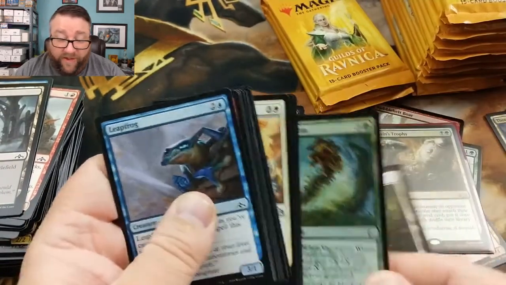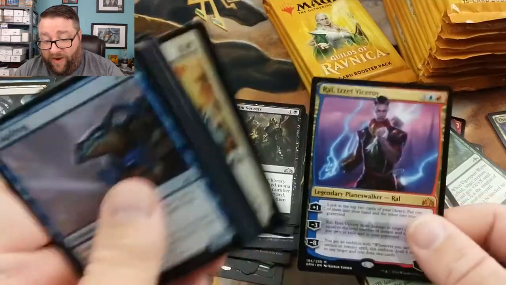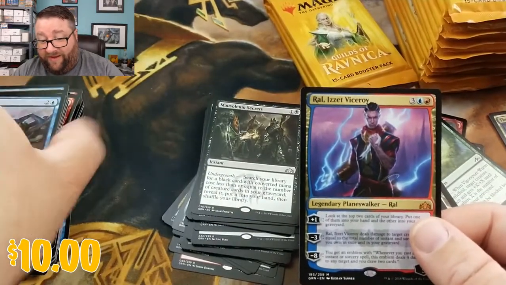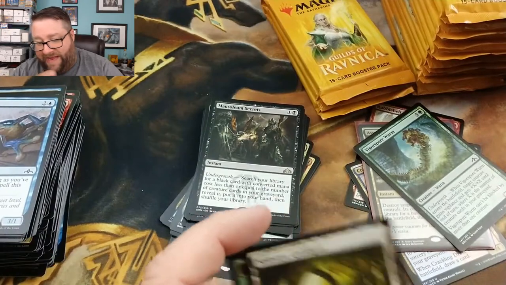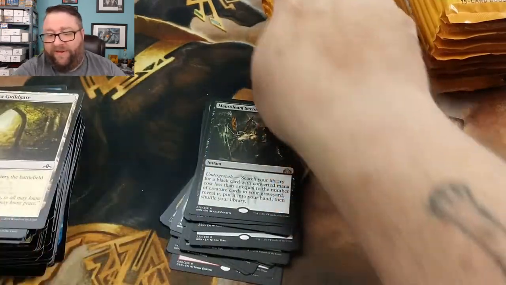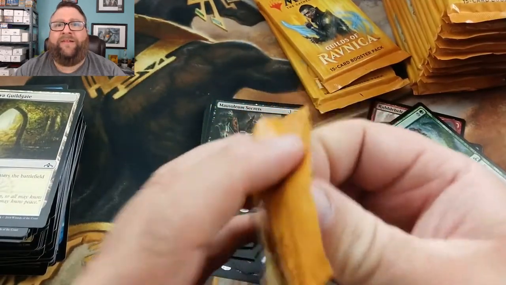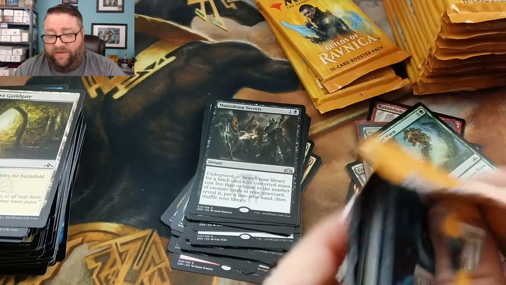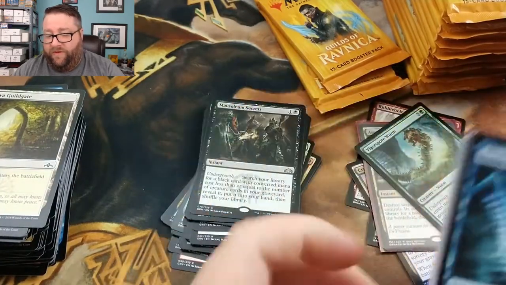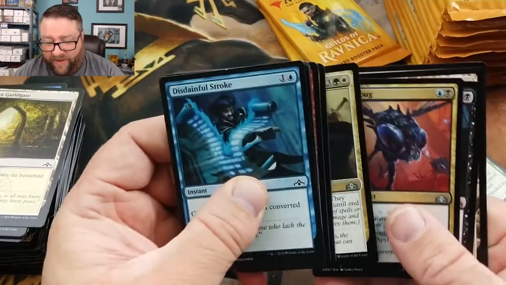We got another foil. We got ourselves a Vigor Spore Worm, and then our rare in this pack is a Route. Is It Viceroy? That makes five. Yeah, this is still the same box. We still got three packs of that box, too. Man, solid box. Let's see what we can do down here. That makes two foil rares for this box.